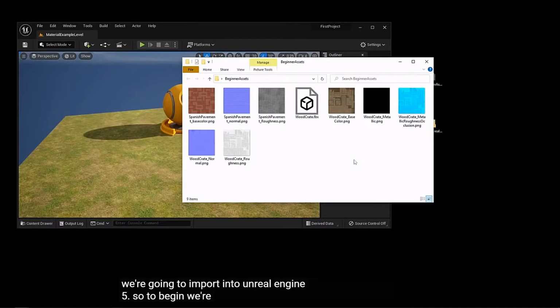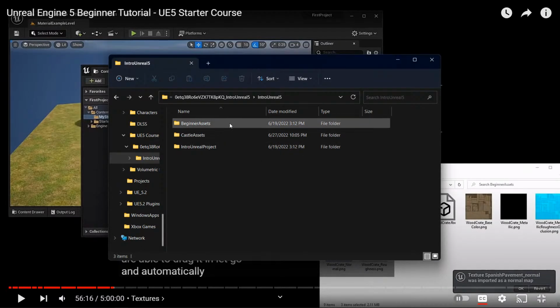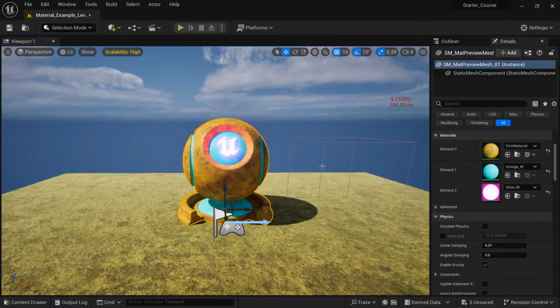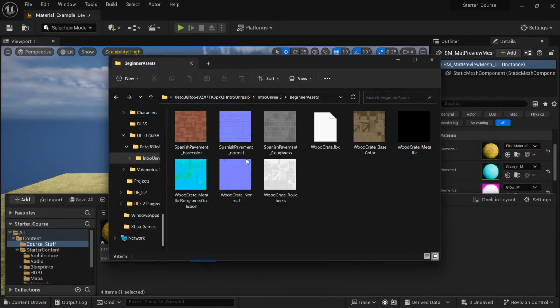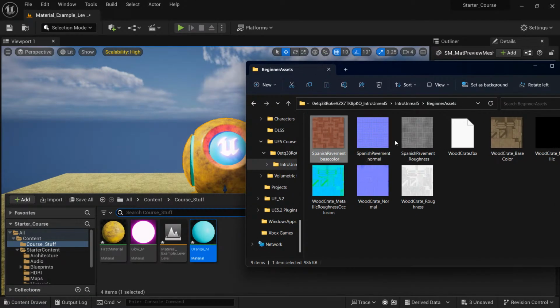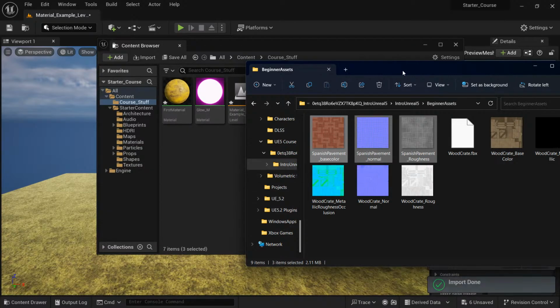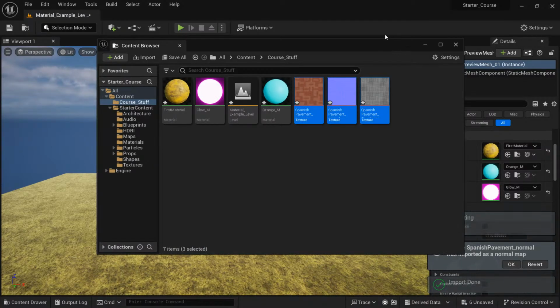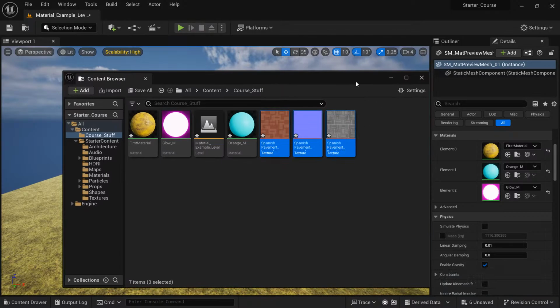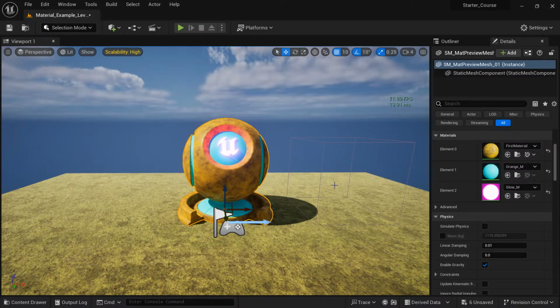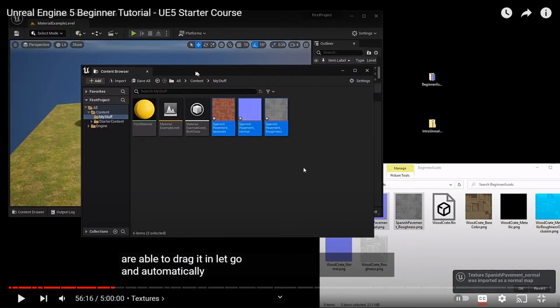So you want to make sure that your Content Drawer is open, so you are able to drag it in, let go, and automatically these three textures have imported.